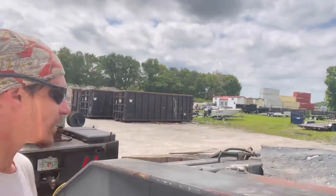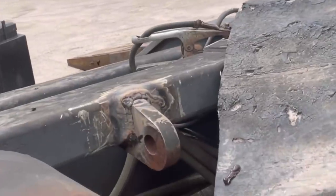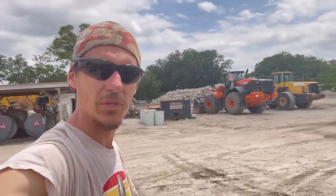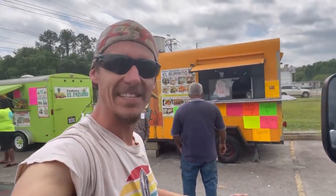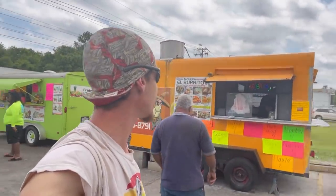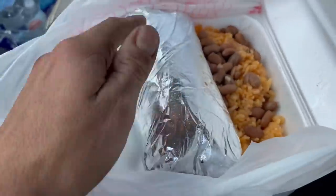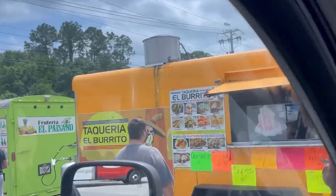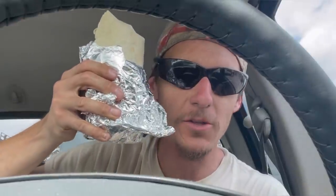I've got it all welded up, it's looking pretty good - still a little bit of slag to remove. I'll give you guys an up close in a little bit, I gotta paint it still, and then this trailer is done. It's lunch time, so we're gonna head up and go to my favorite burrito stand around here - probably the best burritos in this area. I stop here every time I'm in town. You get all of this for four dollars. If you guys are in town, take care - El Burrito. Look at that burrito - four dollars, it's big in my head.